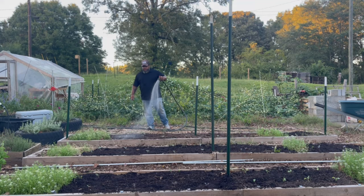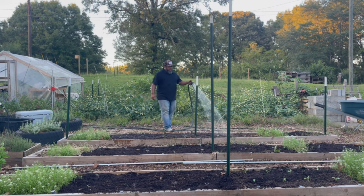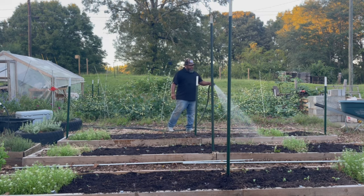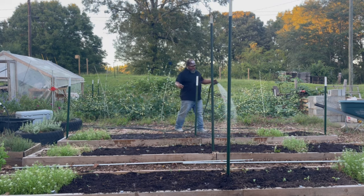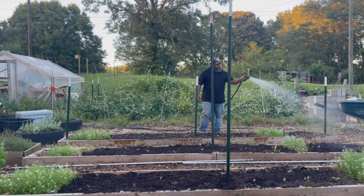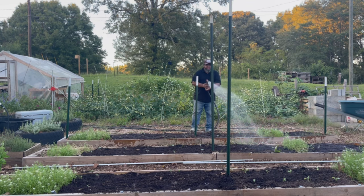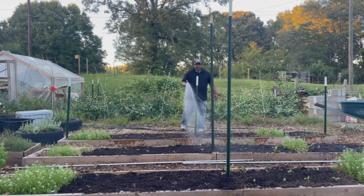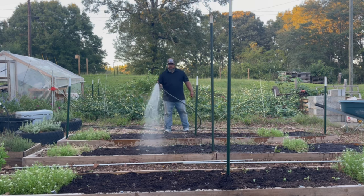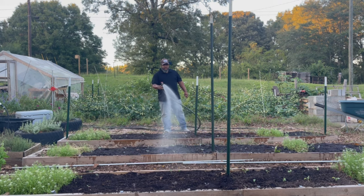Alright, got them all in there. Now I've got to water it down real good. I'll probably turn on the drip irrigation tonight and put it on for about 30 minutes so I can get that ground down there real saturated. But like I said, these things are gonna take off. I'll do a follow-up in a week, and when I get done watering here I'll bring you in close so you can see how small they are now in comparison to how they're gonna be in a week.